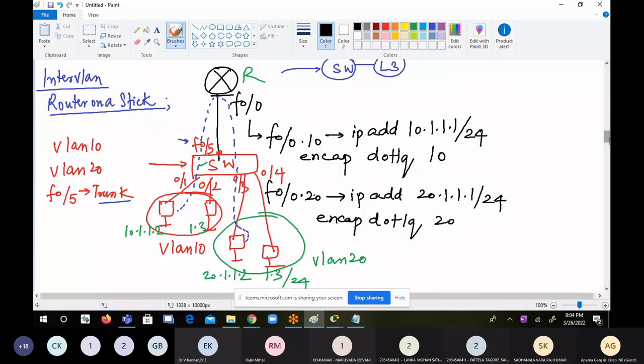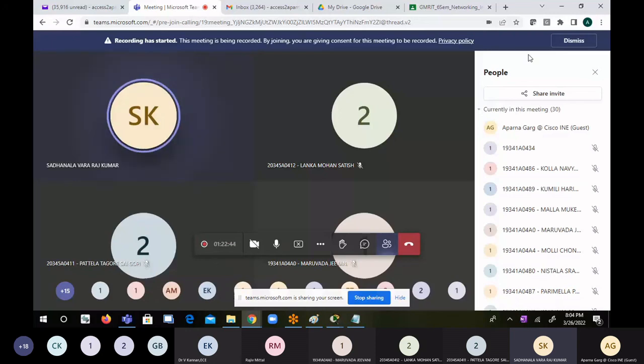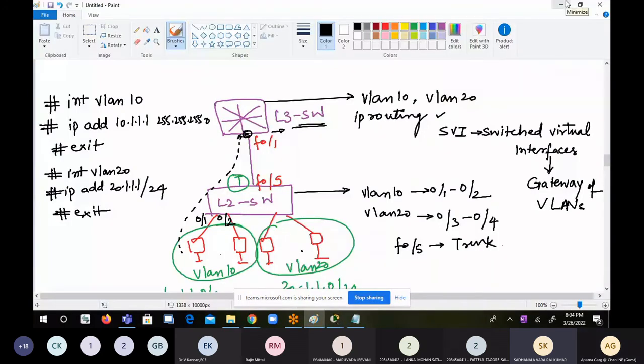Ma'am, one doubt. Yeah, please tell. Ma'am, we have seen two cases: case one using a router and case two using a layer 3 switch. When we come to efficiency, taking attributes such as cost and reliability, which one is the best case? Here we are not going to have a cost issue. Reliability is one factor, but since it is my local area network, it is not going to travel on a wire to connect to my internet router or outside router. So I will always go for the least cost, not in terms of bandwidth, but cost in terms of my device. A layer 3 switch is less expensive as compared to the router.